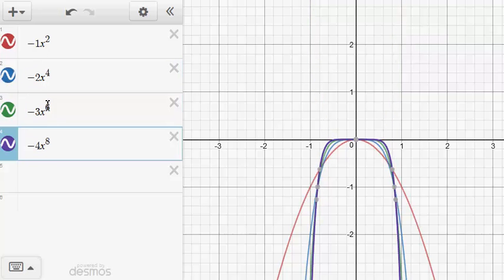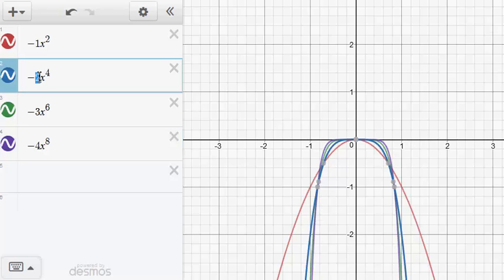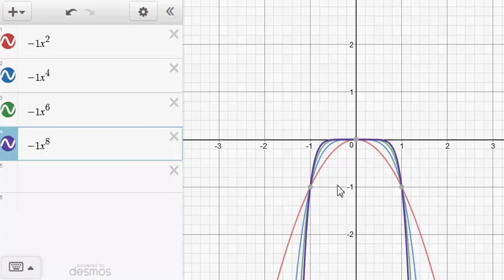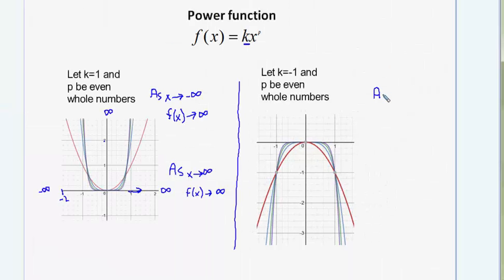If k was any negative number, notice that the end behavior of the graph is such that the ends of the graph point down, both to the left and to the right, as long as k is any negative number and p is some even whole number power. Now k could be any negative number, but for my example, I replaced k with negative 1, but the end behavior remains the same. So in a similar way, we can write the left end behavior using this notation.